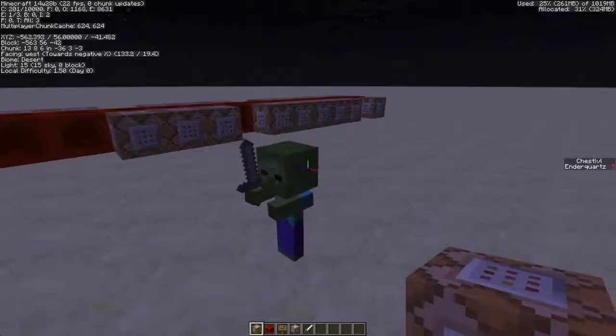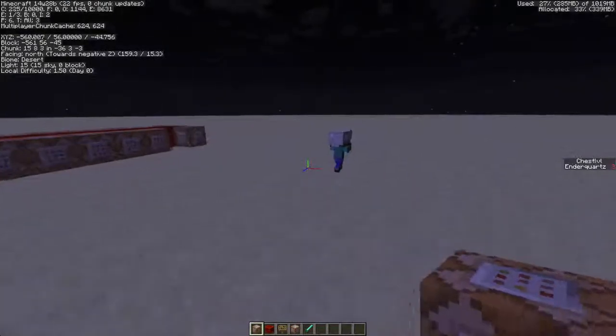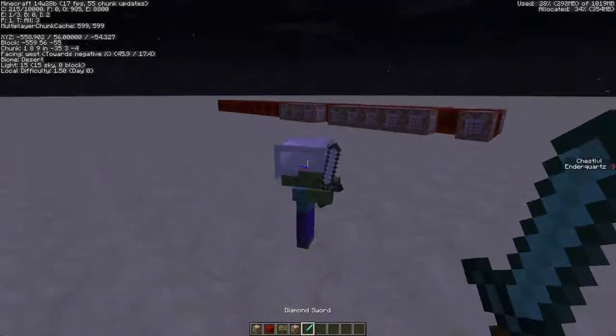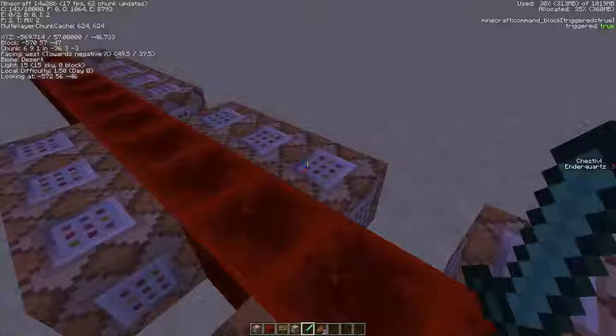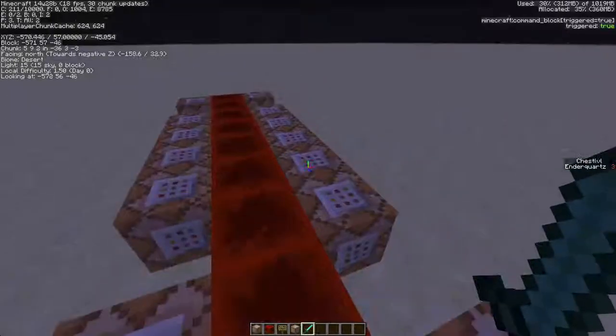And if I get an iron sword, then the zombie gets a stone sword. And if I finally get a diamond sword, then the zombie gets an iron sword and an iron helmet on top of them, so they would not burn in sunlight. So it's kind of like a mob evolution system, as you start getting more things, the mobs start getting more things. And it works with creepers too.